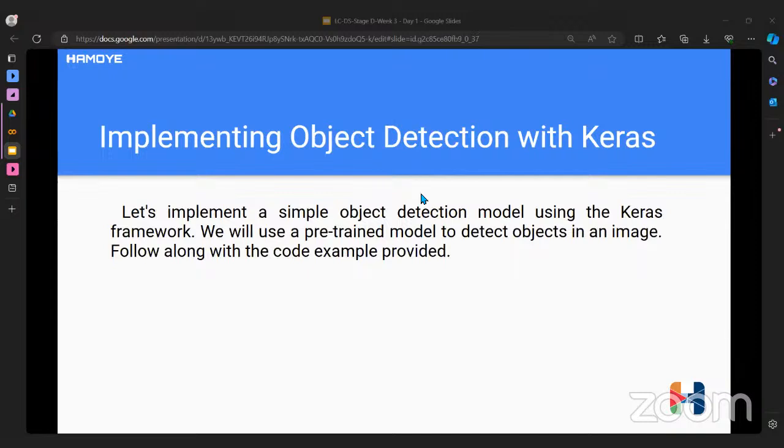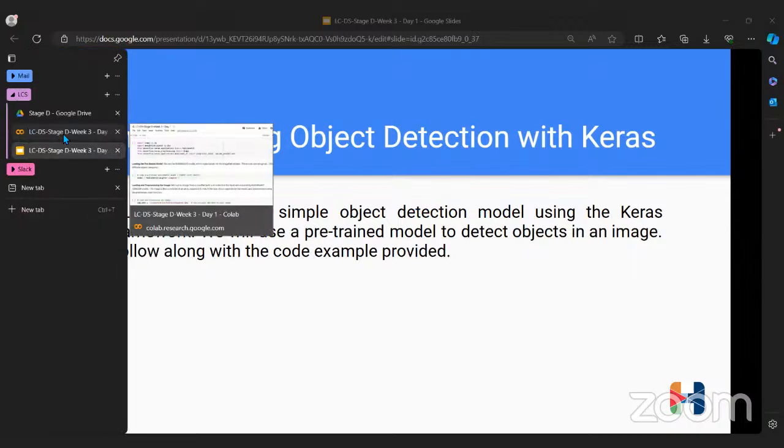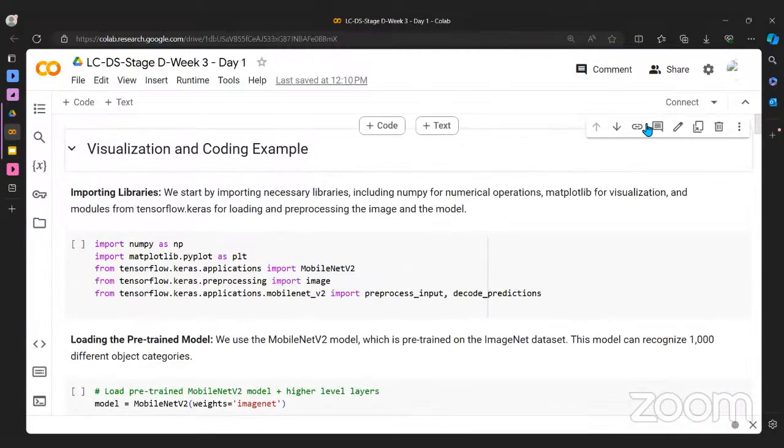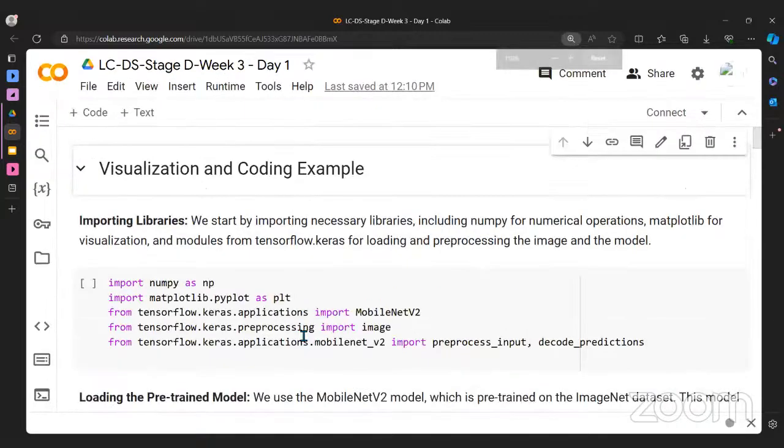I don't know if anyone has any question yet. There's no question in the chat box. If you have any question, please just let me know. All right, let's move on to the notebook. Can you guys see my notebook? Is my notebook visible? Yes, but can you zoom it a bit? Oh, okay.